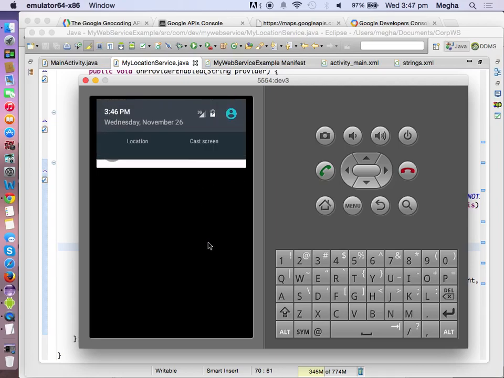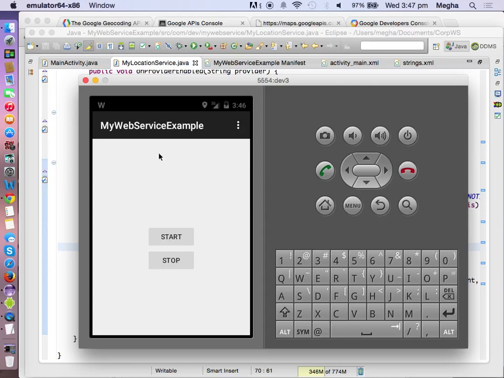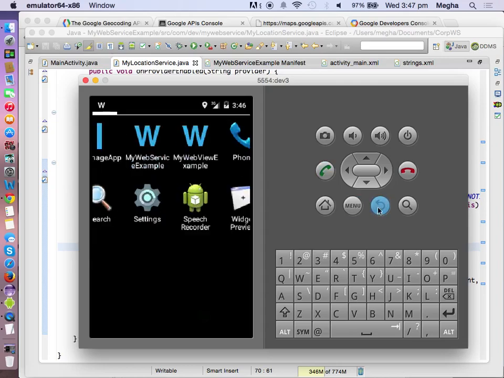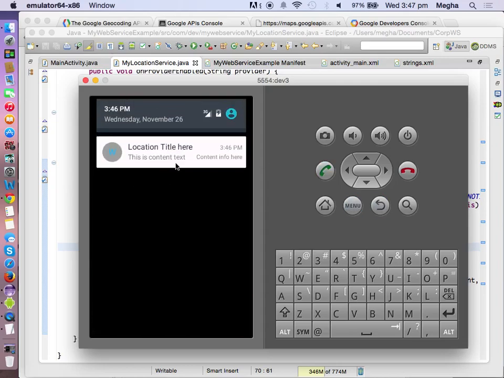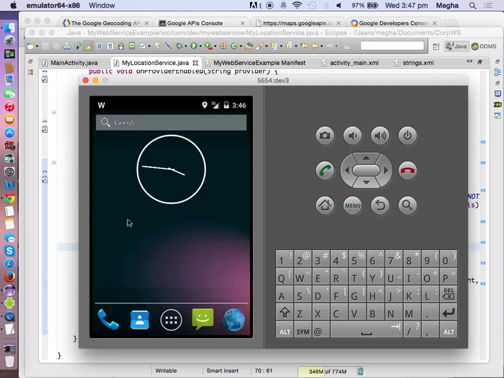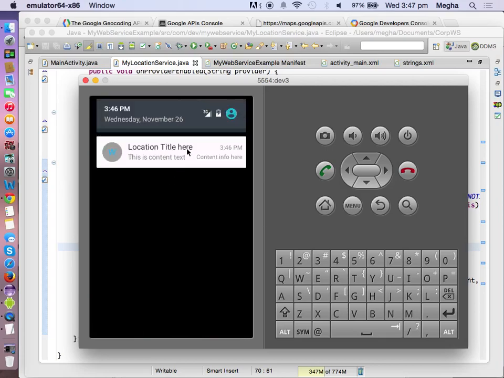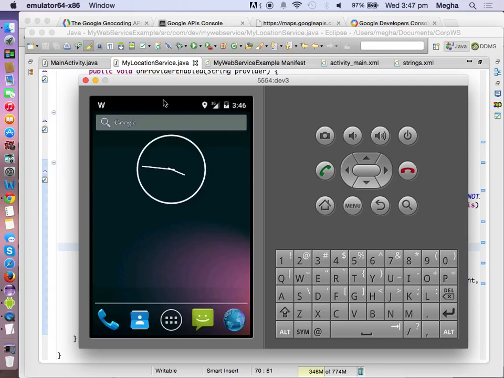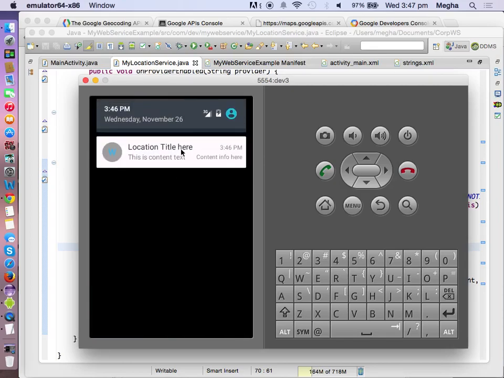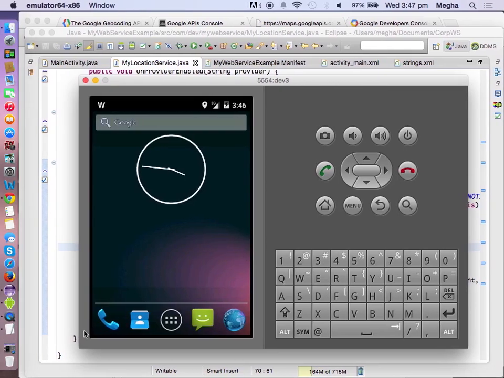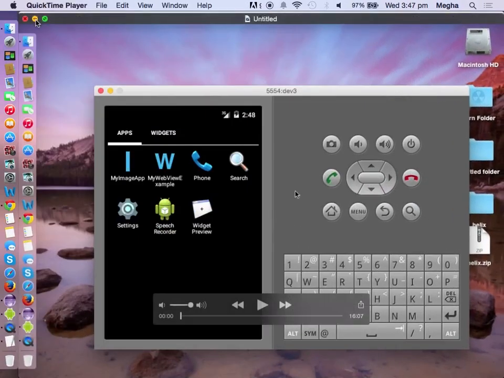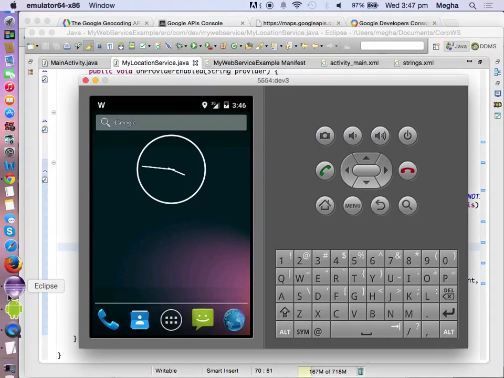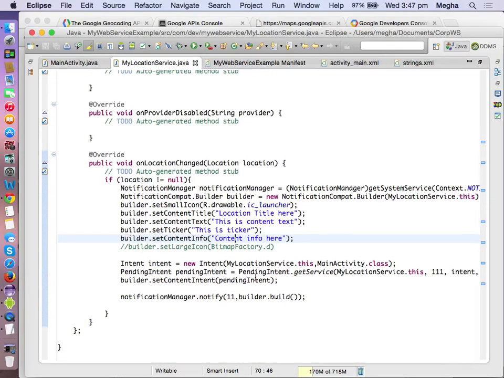Okay. If you notice, through the notification I can go back to my activity. For example, once I click and drag it here, it will take me to my own application. That's the pending intent setup we have made. It's not even taking it. Content intent has been sent.